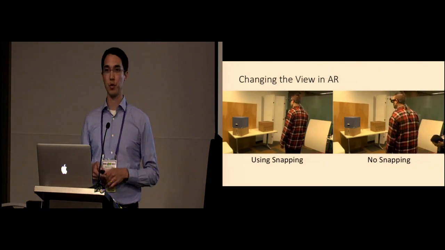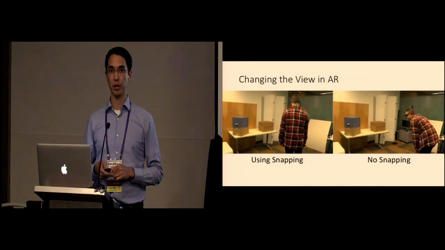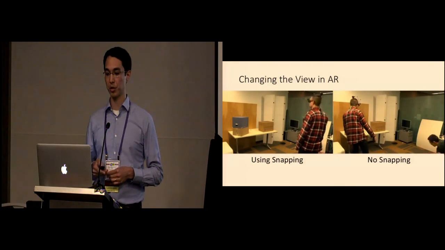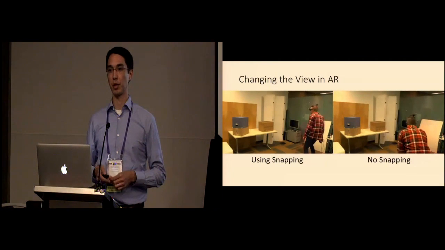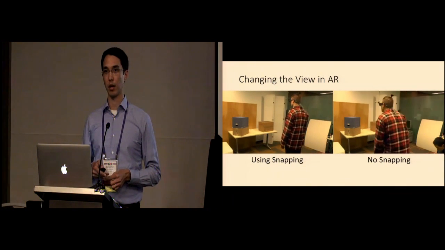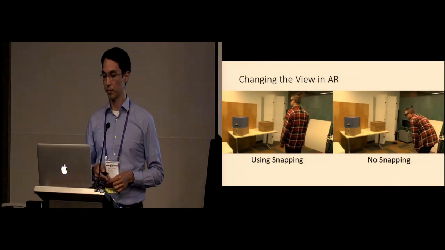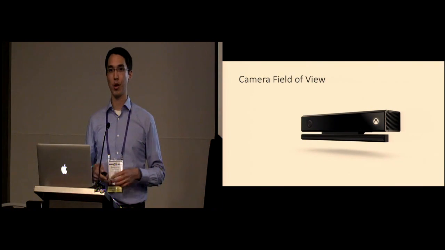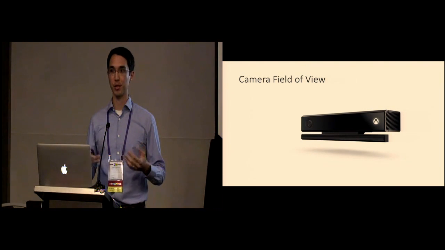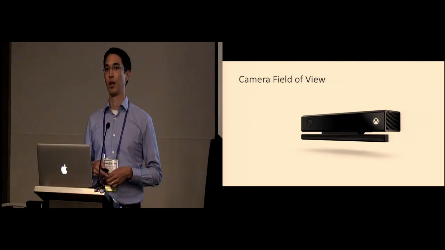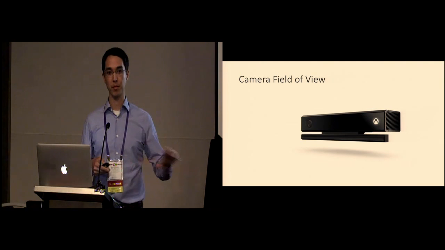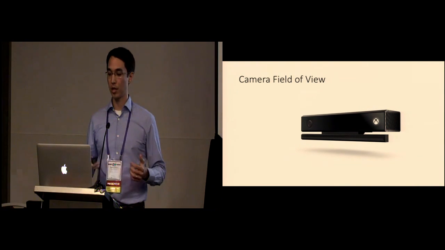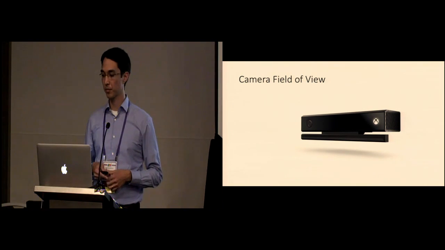Second is changing the view in AR. In augmented reality, the users are limited by the physics of the real world. If you want to look at something closer, typically you move up to it to be closer. And this is something that we should consider more for the future. The camera field of view, mainly what I mean here is the camera has to first sense the environment to extract these constraints. So the user must move the camera or let the camera sense this world before he or she can use these constraints.